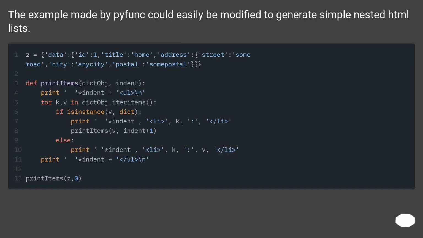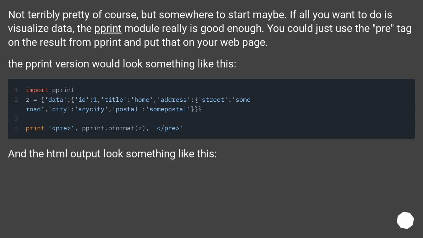The example made by Python could easily be modified to generate simple nested HTML lists. Not terribly pretty, of course, but somewhere to start maybe.